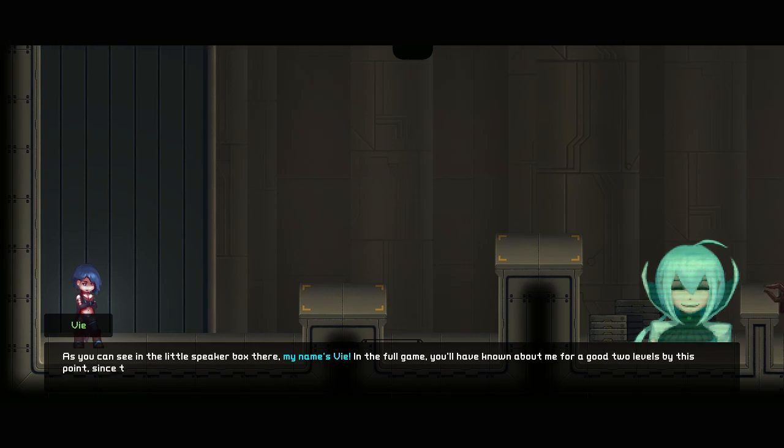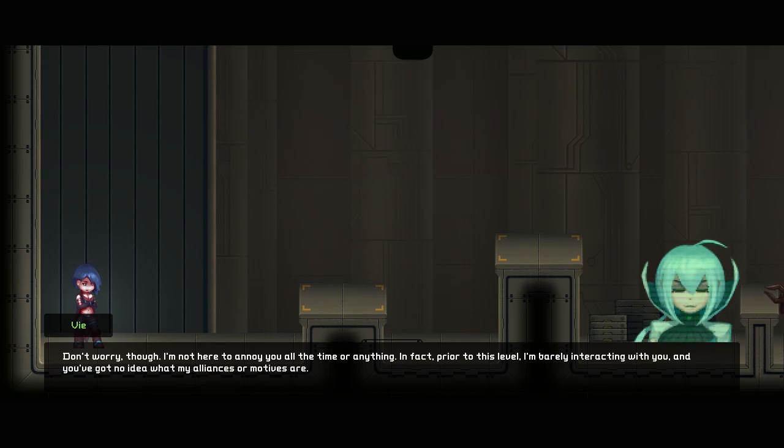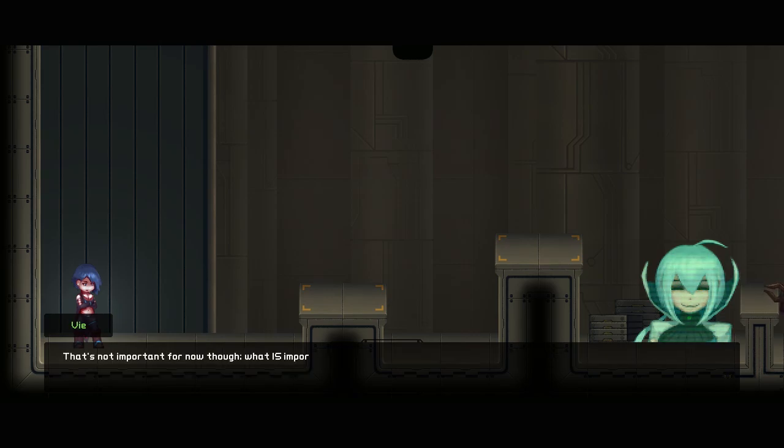In the full game, you'll have known about me for a good 2 levels by this point, since the electric level is the 3rd level in Future Fragments. Don't worry though, I'm not here to annoy you all the time or anything. In fact, prior to this level, I'm barely interacting with you, and you've got no idea what my alliances or motives are. That's not important for now, though. What is important is that I'm here to give you an interactive tutorial of the basics of the game.